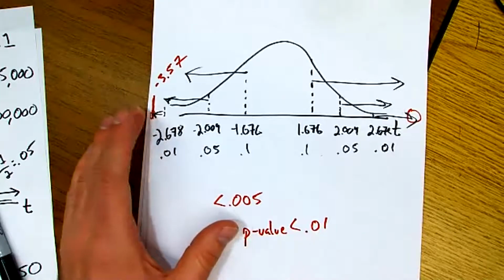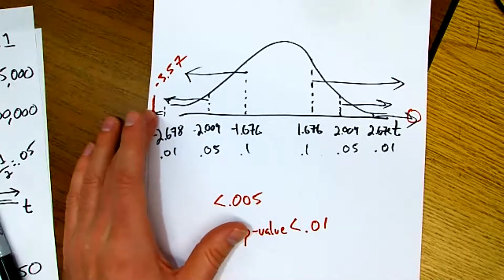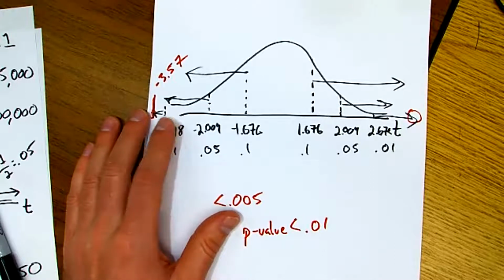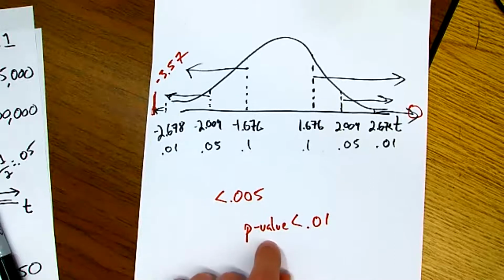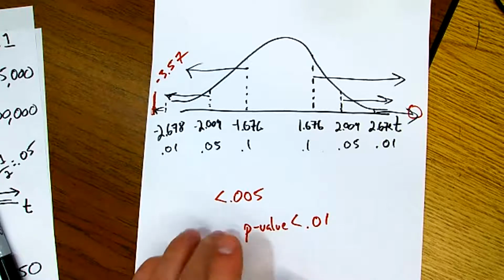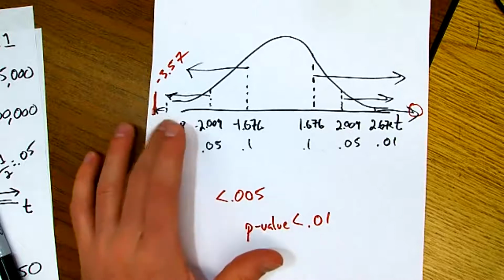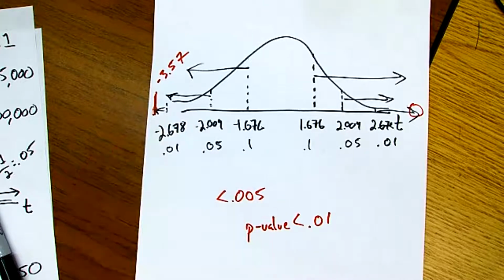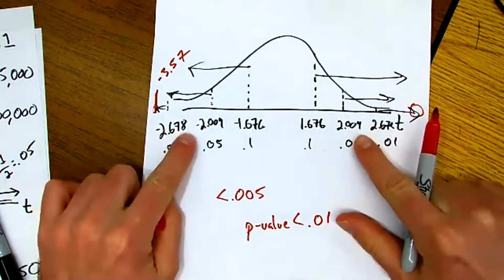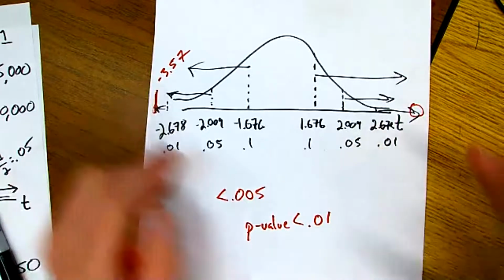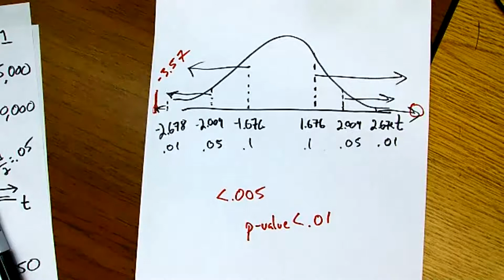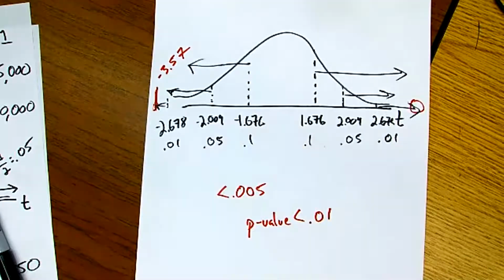So for this upcoming exam, if I give you an example with a sample variance where you have to use the student t-distribution, I won't require you to find the p-value, because I know we haven't had enough experience with this. We'll maybe do some stuff with that with hypothesis testing after the exam. But for right now, I won't expect you to find a p-value for situations where you have to use the student t-distribution. However, you can still find the critical values, plot your test statistic, and solve it that way. So I will expect you to know how to find critical values using that student t-distribution and plotting your test statistic against it.